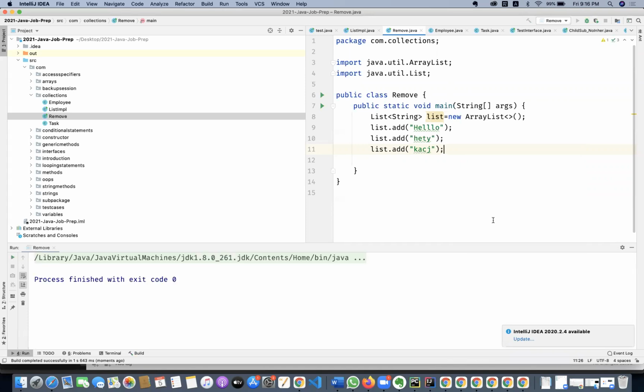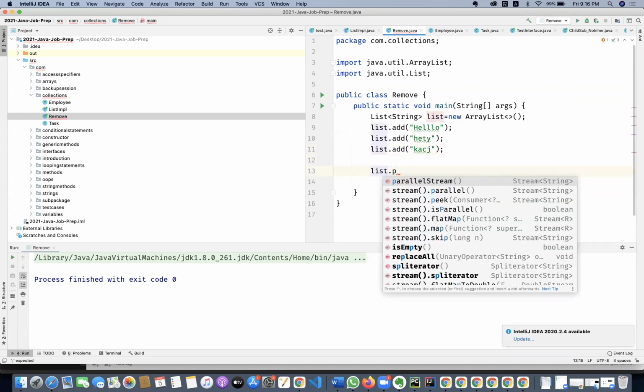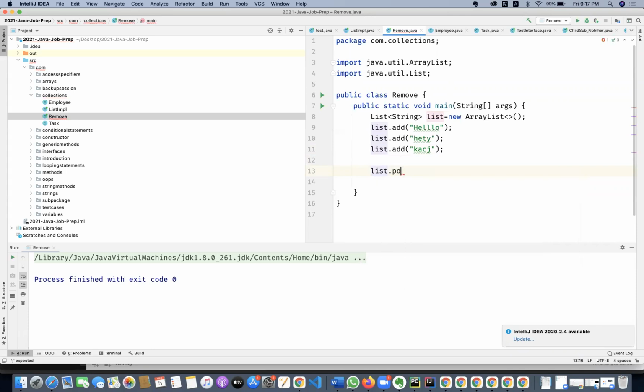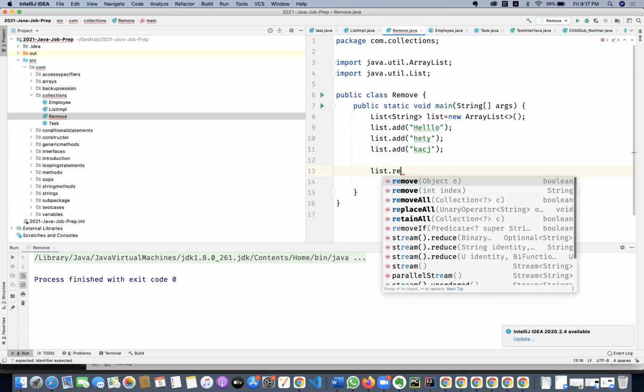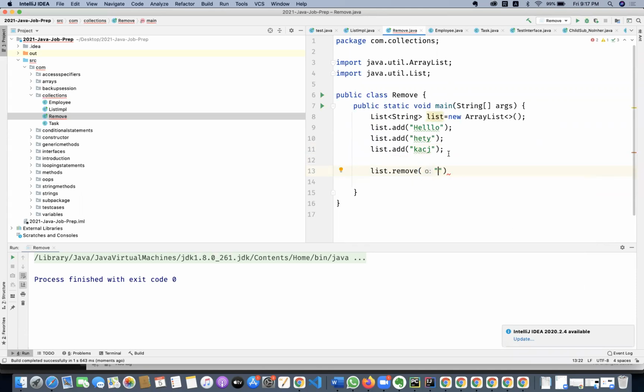Okay. So now I want to remove any one of the elements from the list. So list dot remove. When you know exactly the object, pass that object here.